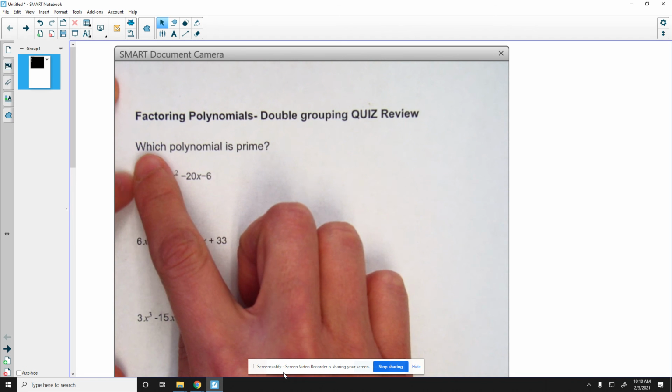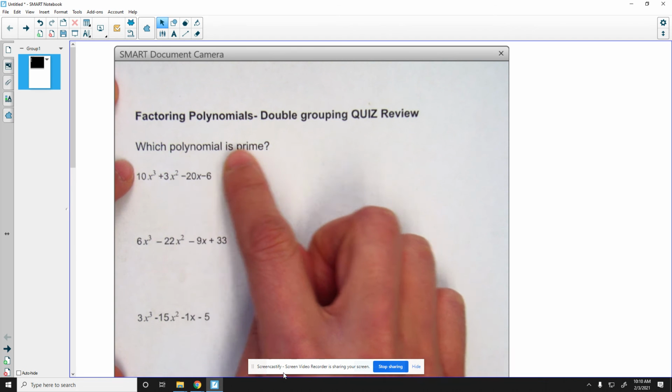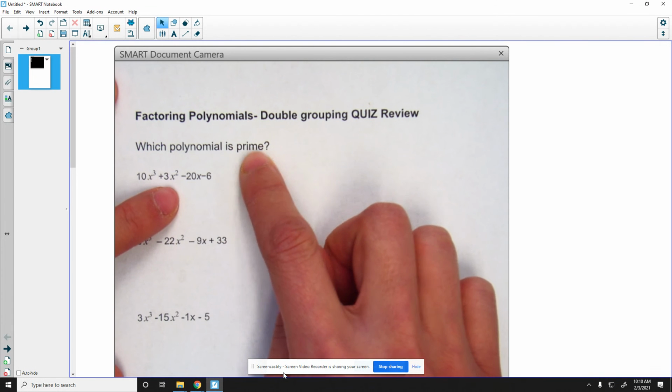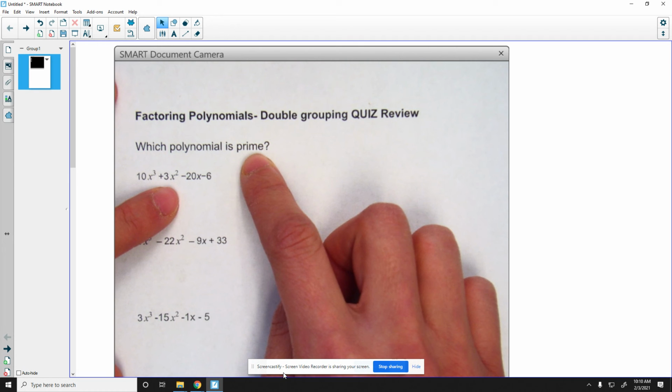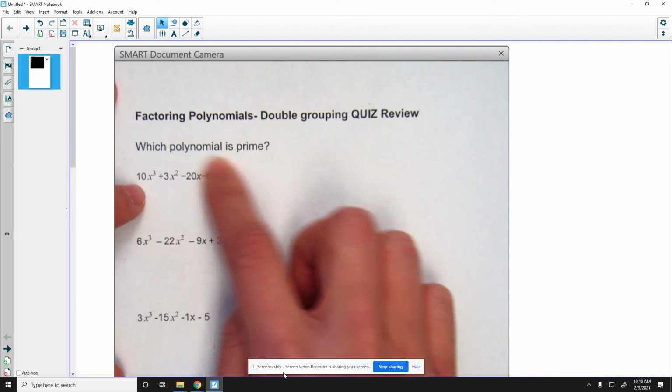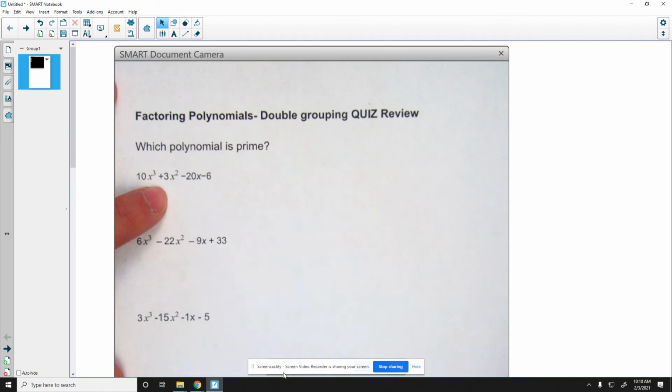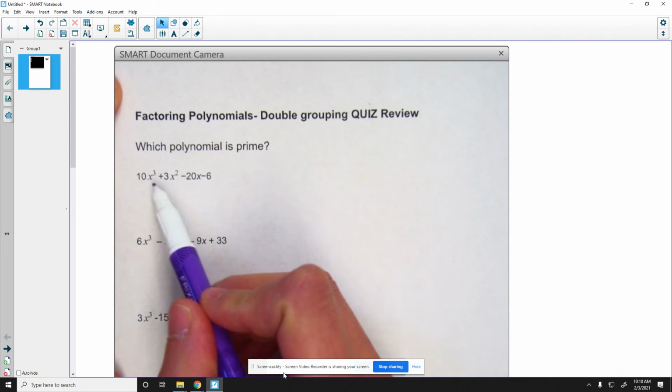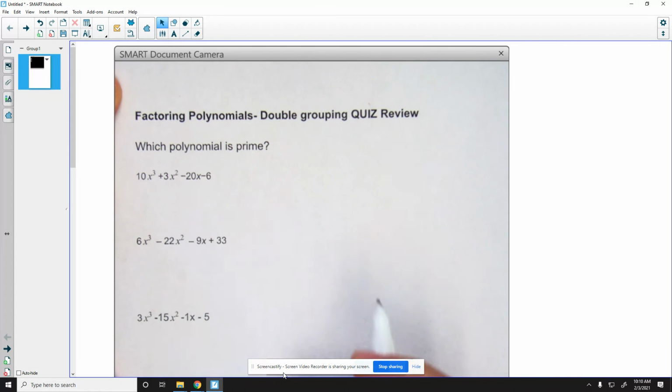So when the question asks you which polynomial is prime, think about what prime means. Like if I were to say 2 or 7 or 5 or 13, they are prime numbers. What does it mean then if this whole polynomial is prime? What'd you say? Well, I mean, you have all these things though. With x's and stuff, it can't just equal a prime number. Good try, Tessa. Doesn't have a base common factor.